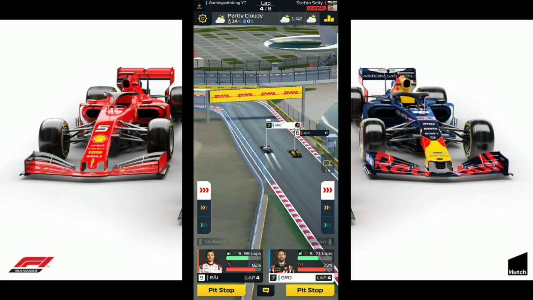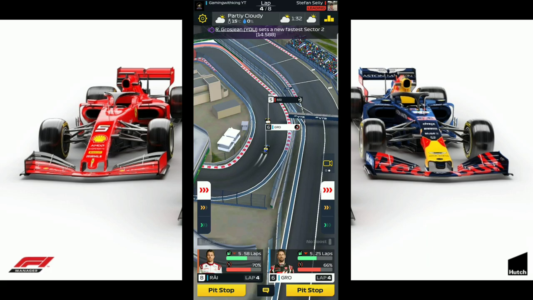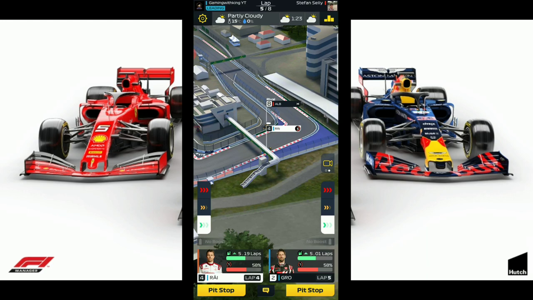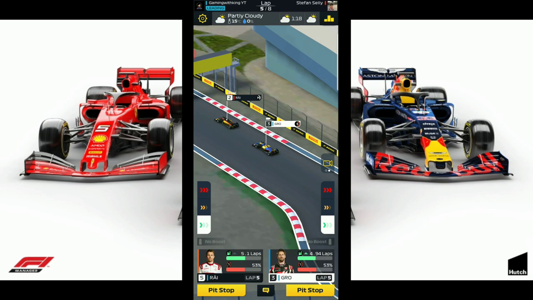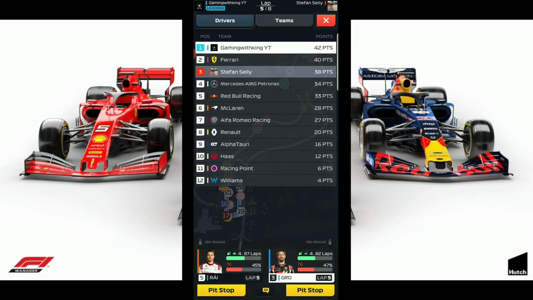Grosjean pulling by Albon here. Really nice. Kimi pulling by that McLaren. Alright, so we're going to cut down right at the pit lane entrance. Right there with Grosjean, with Kimi as well, and we're going to let our drivers go as we want to get two laps in there and come back to soft tires in the six and boost to the finish from there. Pretty decent so far. We're way in the points here, 42 points.